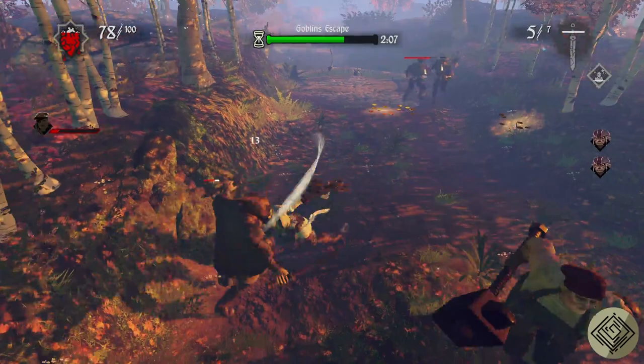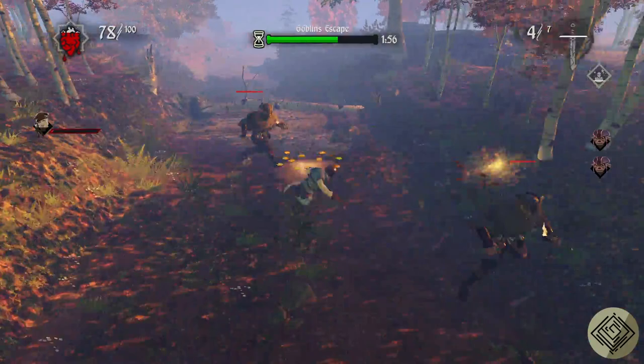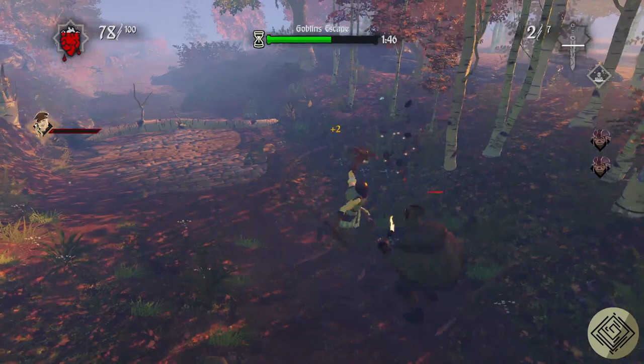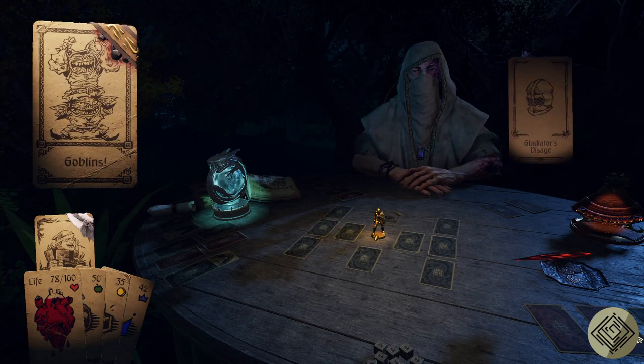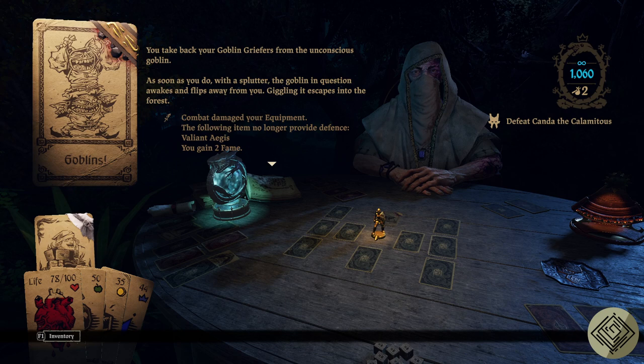Miss. Did I get any bonus from that helmet? I got hit a lot. Like 3x8 or something. It's way more than 15. So. Rip that. Rip my shield, I guess. No! Oh, it just doesn't provide defenses, but I can still use it. I mean, it provided one, so whatever. Take your goblin griefers from the unconscious goblin.